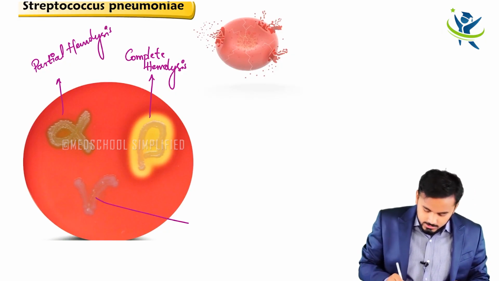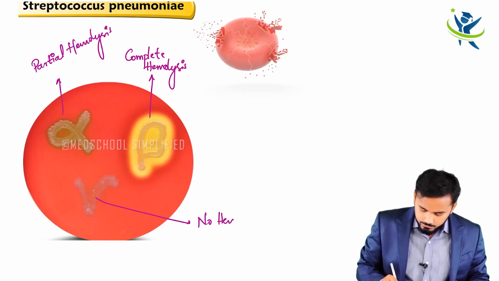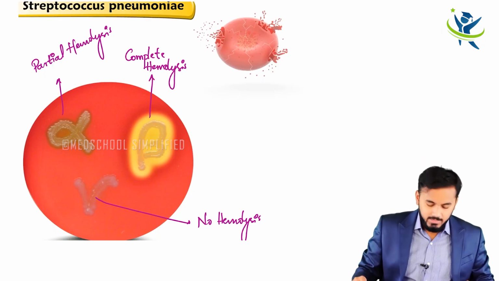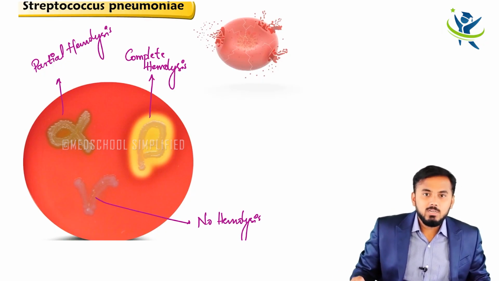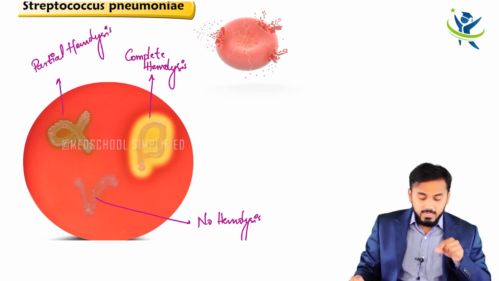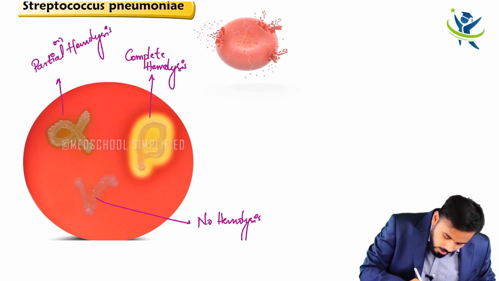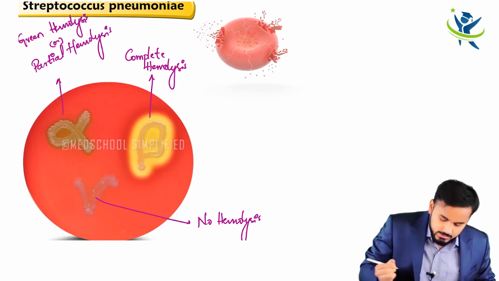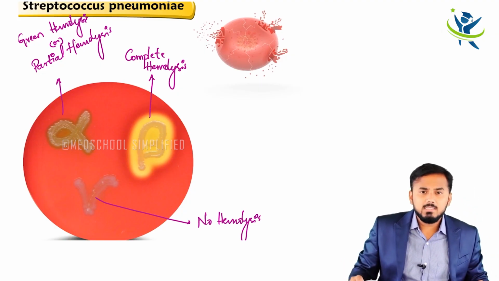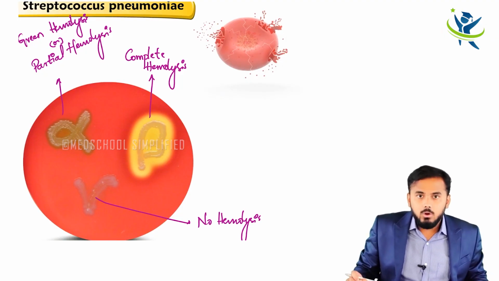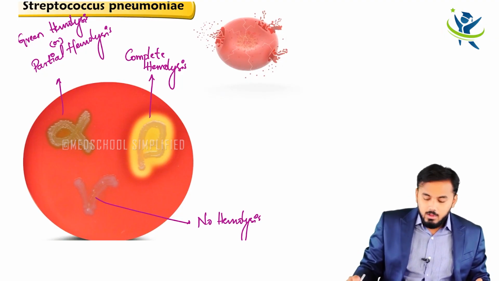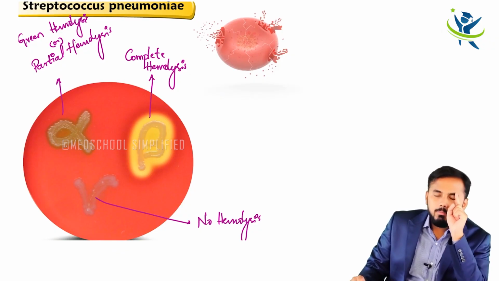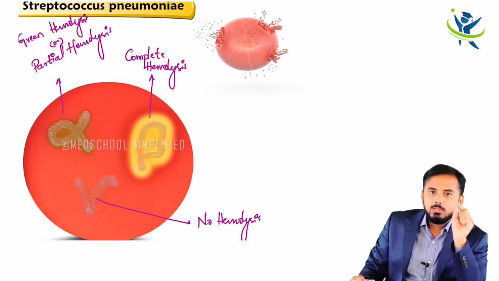Partial hemolysis. Gamma hemolysis is absolutely no hemolysis. And as you can see the color of alpha hemolysis, which color is it? Isn't it green? So can I call it green hemolysis? I'll tell you in a minute why it is green in color. But can I call it green hemolysis now? Yes. It is also called green hemolysis. Why are you calling it green hemolysis? Because you can see an RBC there. Is the RBC shape correct? No, the RBC is broken down. There is lysis of the RBC. Always remember, guys, every RBC has got hemoglobin in it.